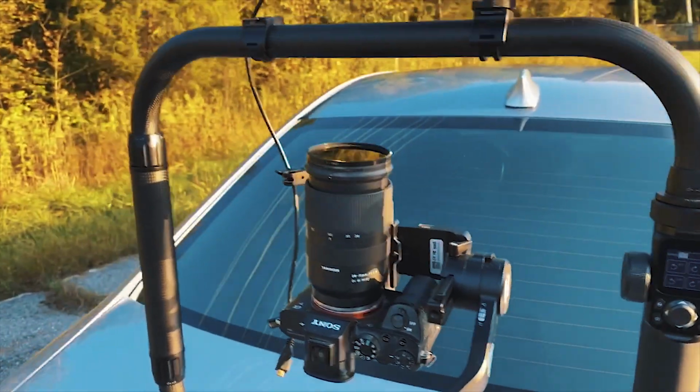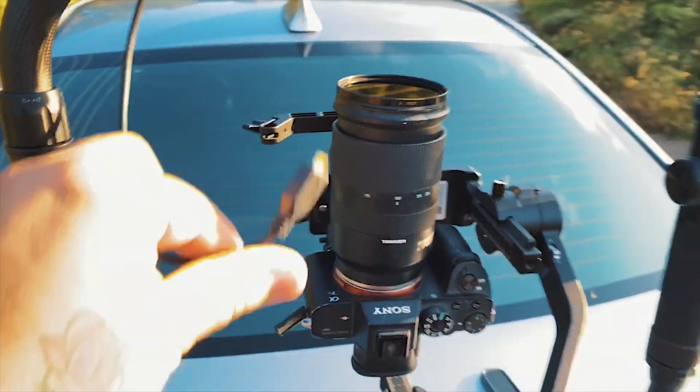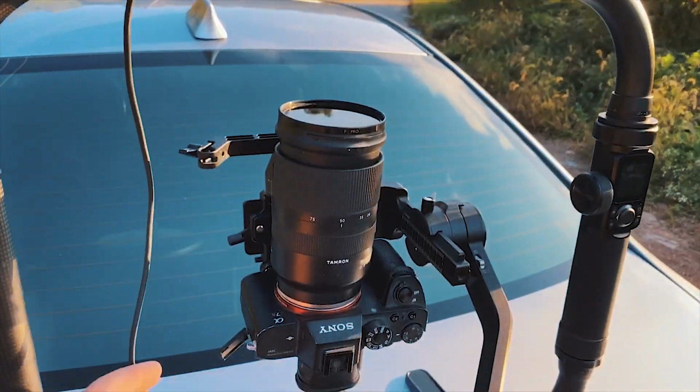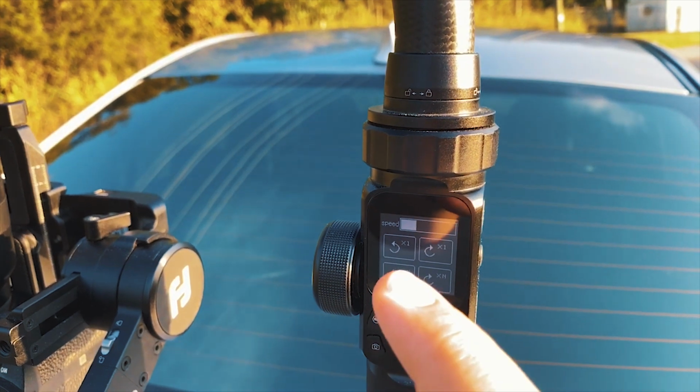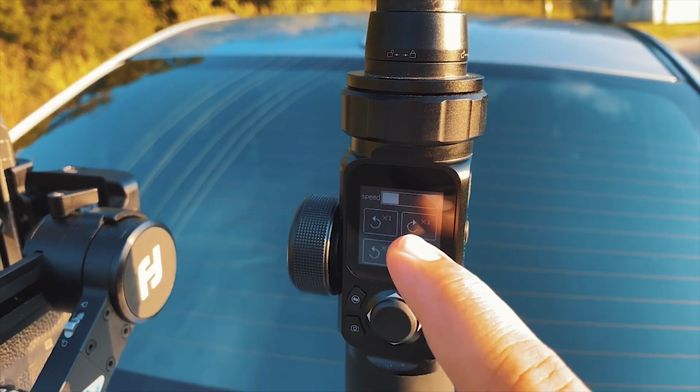Now, another thing is when you do this mode, you actually have to unplug your external monitor, if you use one, simply because it's going to spin your camera. What is nice is you can come into the menu here and choose which direction you want it to go.